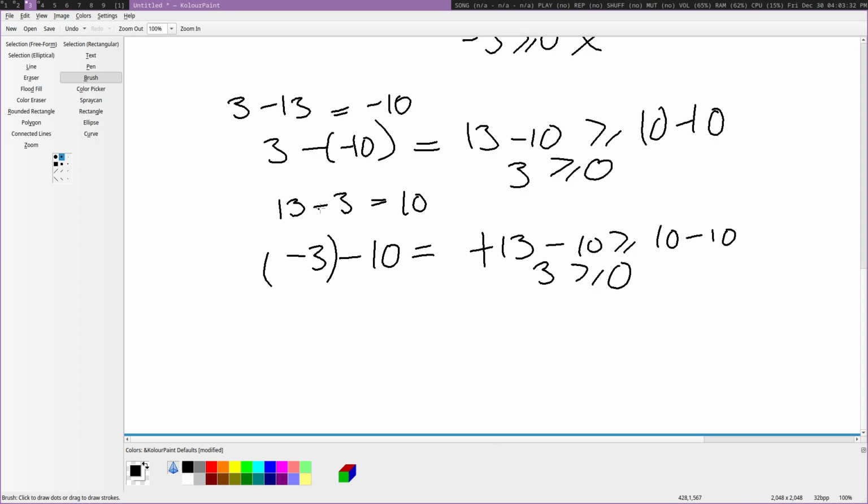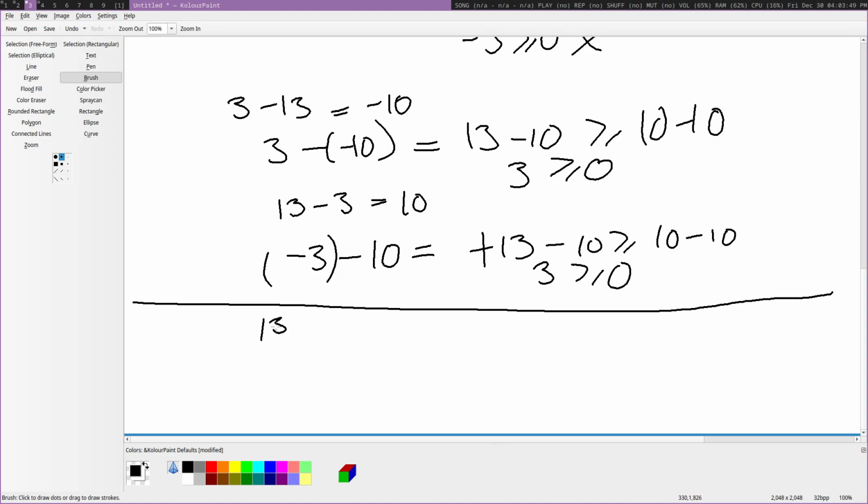But that will require me to take away that using loops, which isn't nice, and I don't want to do that. So is there another way of writing this? 13 minus 3 is equal to 10. I want to use the same kind of algorithm, but I get 3 this time.